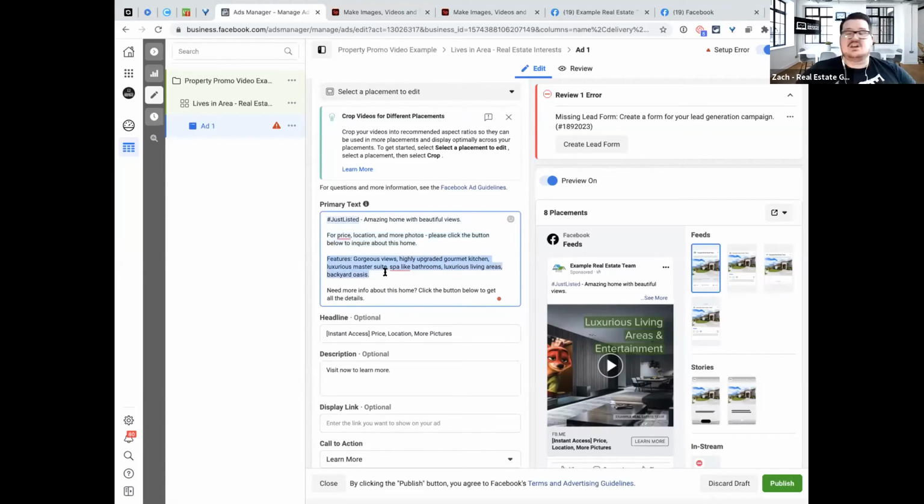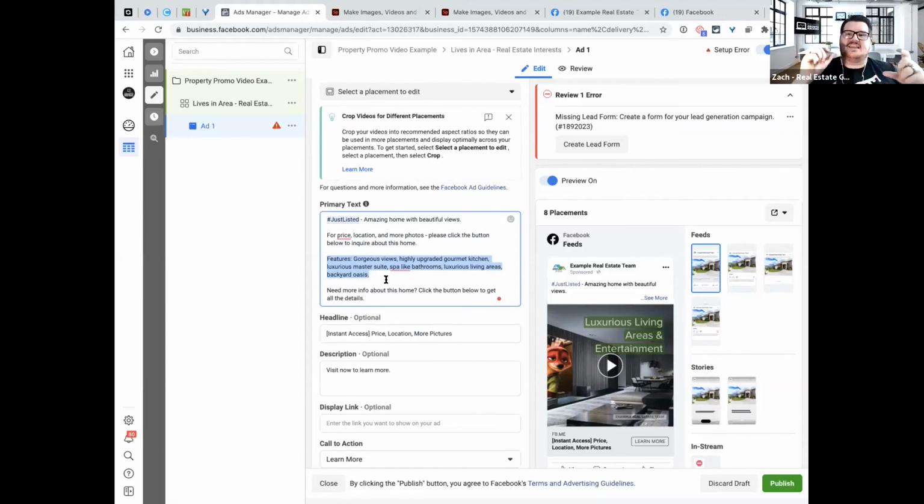And then after that, we're going to have an area that has just more details about the home. You can include about as much information as you want, as long as we're not giving away the location or the price. So you could talk about the upgraded kitchen. You could talk about the type of flooring. You can talk about if it has a pool, if it doesn't have a pool, if it's a single story, 2-story, if it's a condo, if it's a high rise, whatever. You can include all that information in the features, list that out. I haven't seen it making a massive difference if it's a big block of text or a small block of text. Just feel free to include the details that are relevant in there. Very often what I do when I'm running these ads is I take just the property description that would be in the MLS.